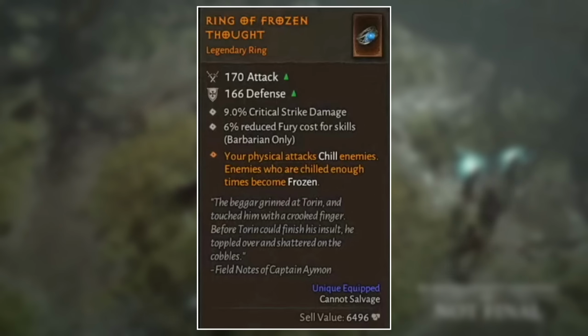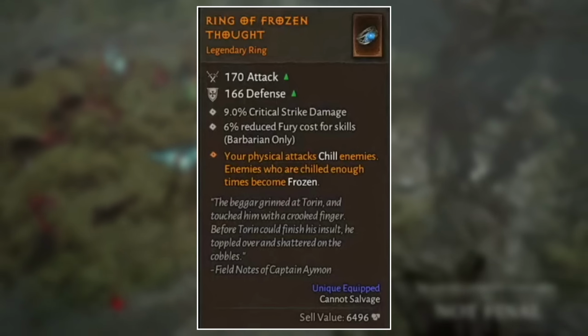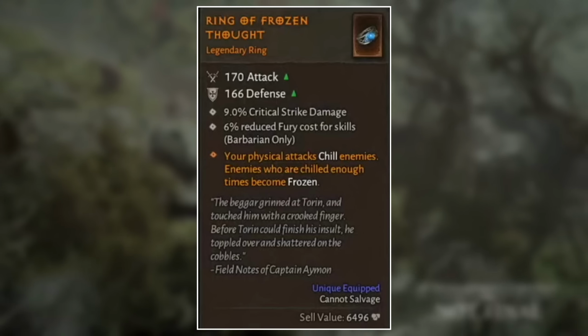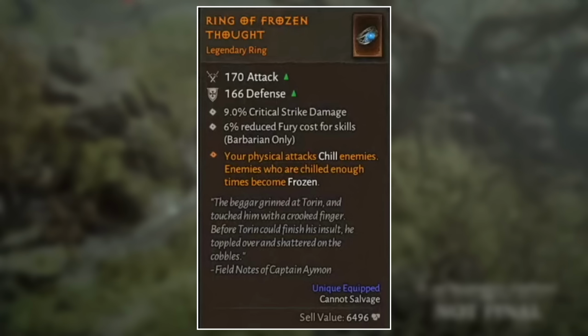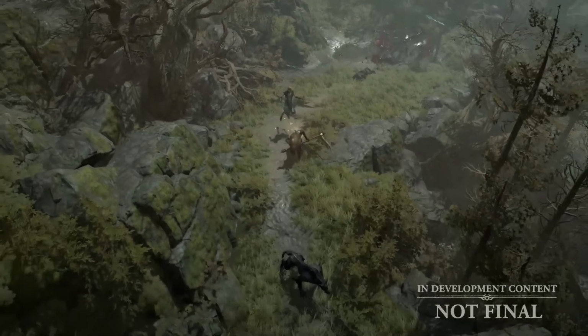Next up, we have a Ring of Frozen Thought, a legendary ring. Your physical attacks chill enemies. Enemies who are chilled enough times become frozen. And this is another generic legendary, and this is actually pretty cool because this could be applied and used on any class in the game.